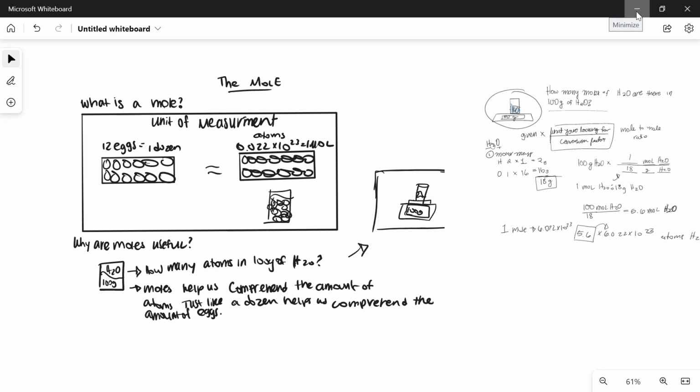So after I say this, I could say, this goes to show the usefulness of moles and how we can use them to comprehend the amount of atoms in anything. For example, we can ask ourselves how many atoms in 100 grams of water, or H2O. Okay, and that's how I'm going to transition. So that's one thing, right? And that's how I'm going to transition then.